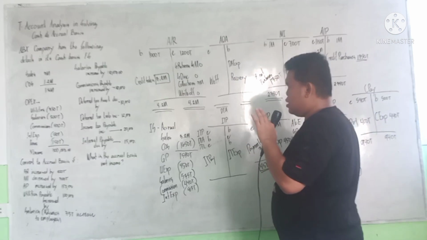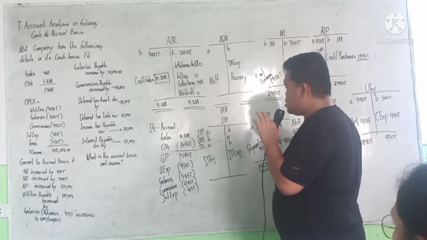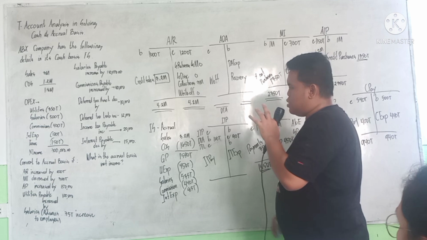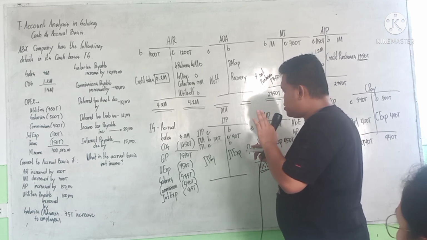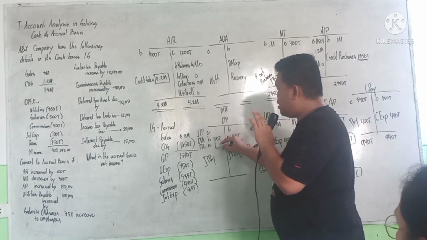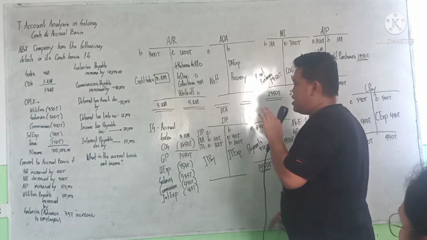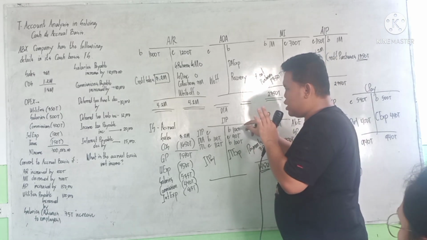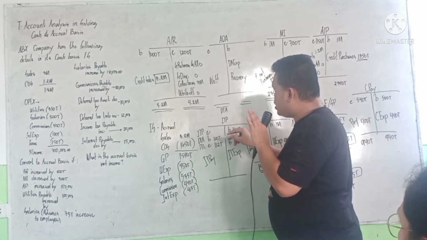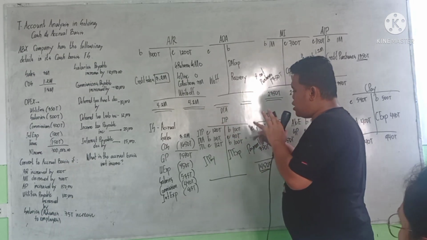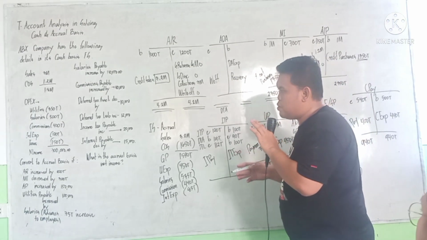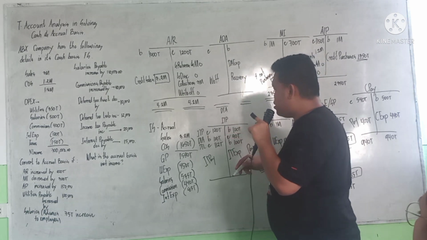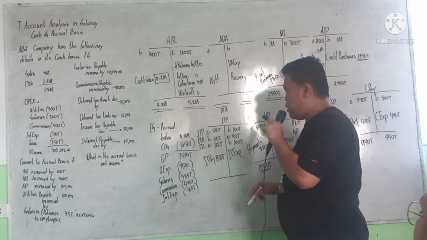So, deferred tax asset decreased by 10,000. So if this is 100,000, this will become 90,000. Tama? The deferred tax liability increased by 12,000. So if this is 100,000, we have 112,000. And the income tax payable, an increase of 20,000. You can put right here 100,000 again, and you increase it by 20, it is 120. It's up to you kung sa imong i-try, but the amounts will be the same gihapon. And since ABX is cash basis again, the income tax reported na 150,000 is actually income tax paid.